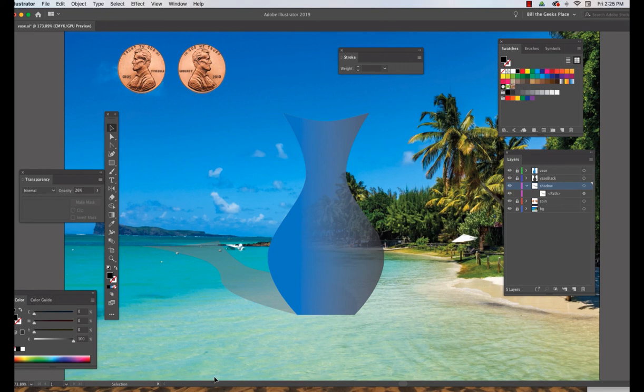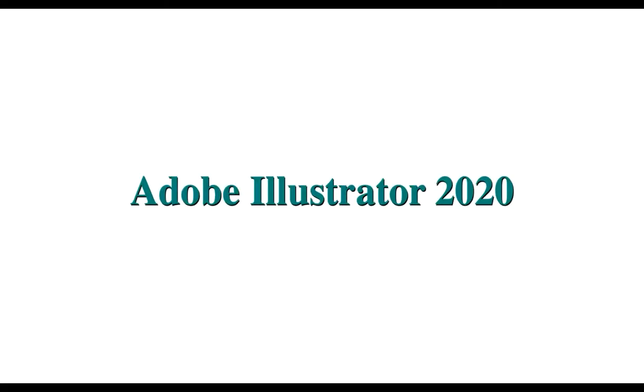Anyway, that is Flip Horizontal. Also, we flipped an individual object, but in flipping it horizontal, we also duplicated the pennies, which is kind of cool. I like the pennies up there. But then we drew a path, flipped that horizontal, joined some paths, created a vase, and then added a drop shadow. And I kind of like it. So anyway, there's Flip Horizontal in Adobe Illustrator.